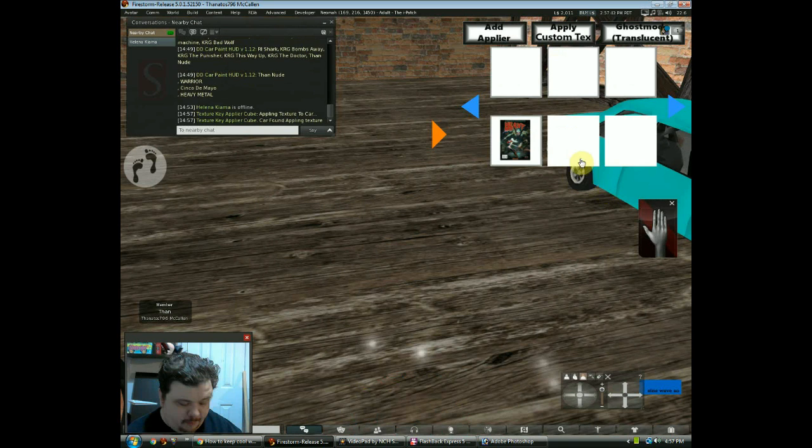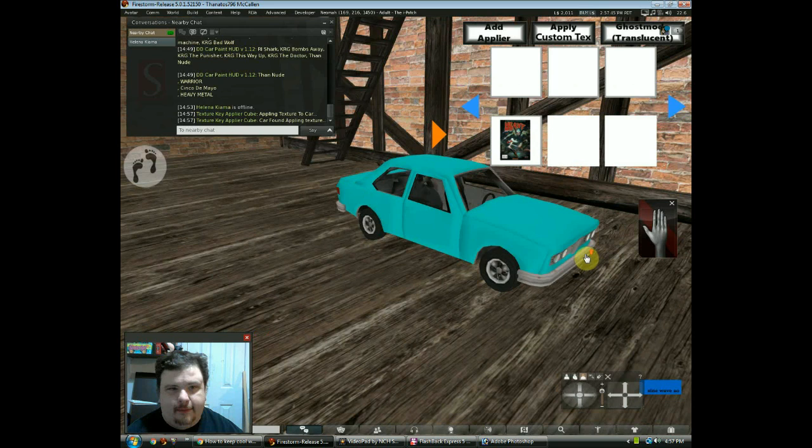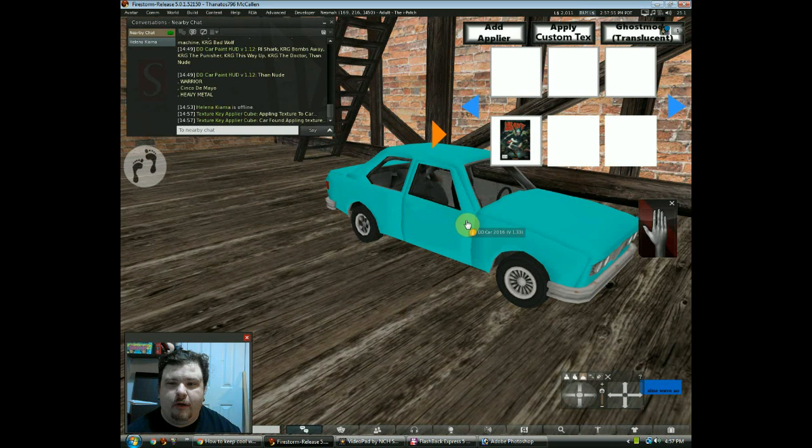Boom. Now, one thing about that, okay? Because you have not paid to upload that image yet, if anyone else comes and looks at your car, they're going to see just non-resed gray. Because you haven't paid.